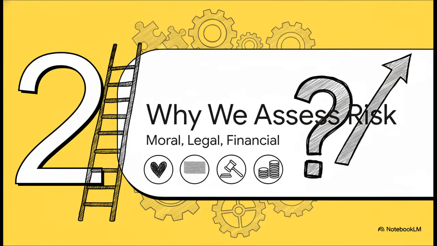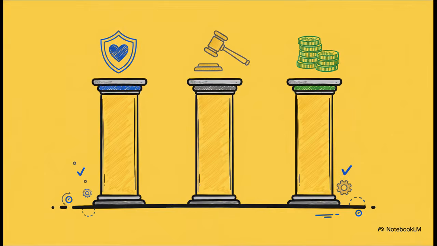So now that we've got a handle on what risk is, let's talk about why we even bother assessing it. And trust me, this isn't just about ticking boxes. It's absolutely fundamental to a healthy organization, and it's driven by 3 big things. It really all comes down to these 3 pillars. You've got the moral pillar, the basic human duty of care to make sure your people go home in one piece. Then there's the legal pillar. The law actually requires employers to manage these risks. And finally, the financial pillar. Let's be honest, accidents are expensive. Good risk management is just good business.